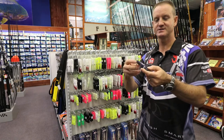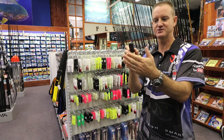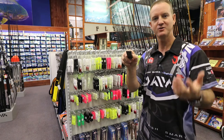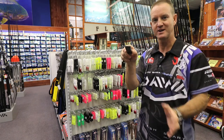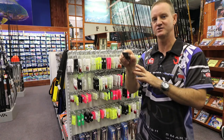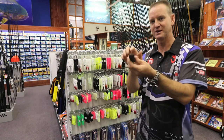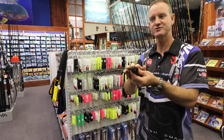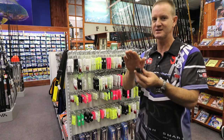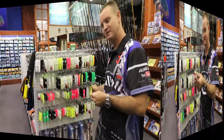This is our standard chisel nose. Basically the shape of the nose allows it to track straight in the water. It goes tof, tof, tof, allowing your Garry or your Kingfish to come from underneath, hear it, and follow in and actually hone in on the chisel nose as it's going. This one does not jump and hop in the water. It just bounces nicely and the retrieve rate is a very constant retrieve rate.